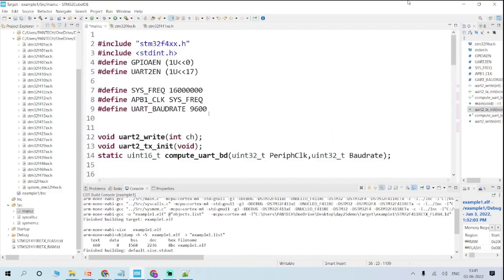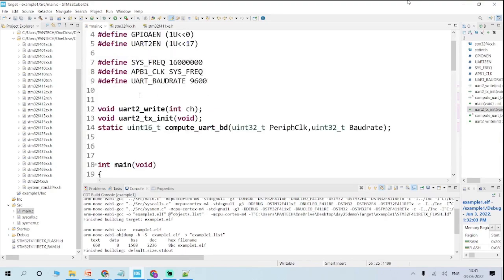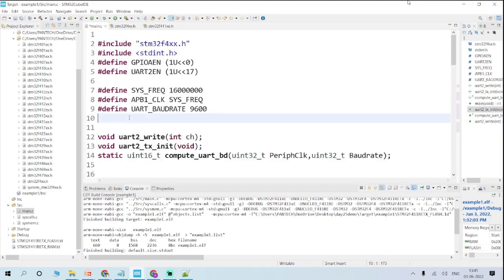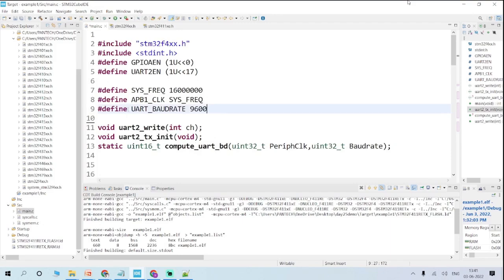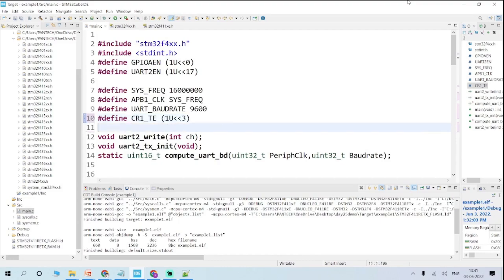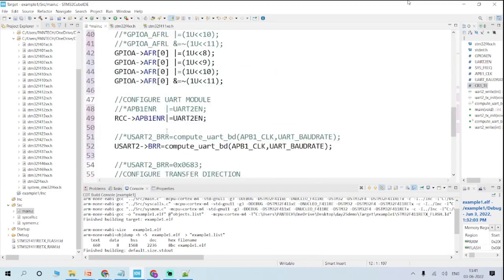So I'm going to declare a hash define for control registers, CR1_TE. Bit three means 8. We have used 8 here.